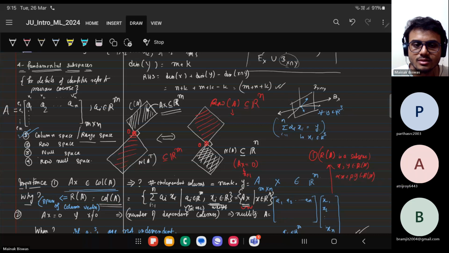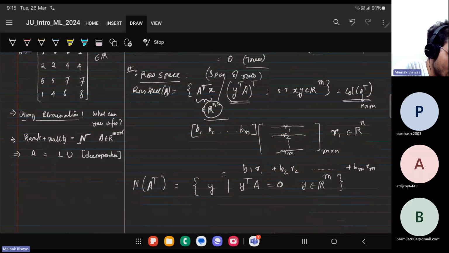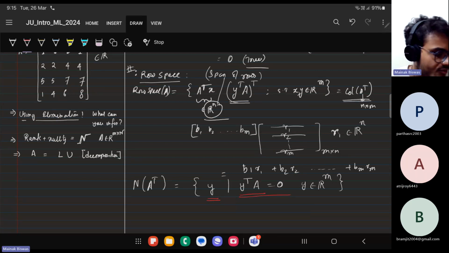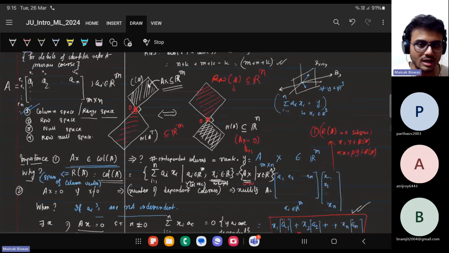Yes. Correct. And how do you define the null space? These are all the vectors such that Y transpose A equal to 0. Correct. So you can multiply 0 to A and you will still get 0. Yes or no? Yes, sir. So both of them are 0. 0 connects both of them. We'll see it in a better picture, but the definitions are clear, right?